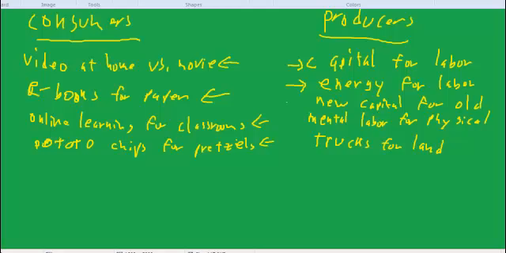And then there's new capital for old. I think we're all familiar with computers becoming obsolete or cell phones becoming obsolete and people replacing them with new ones. So new capital replacing old. Mental labor replacing physical labor. So we're seeing a trend away from the people being paid by how much they can lift or how hard they can hammer, and instead being paid for their mental labor.